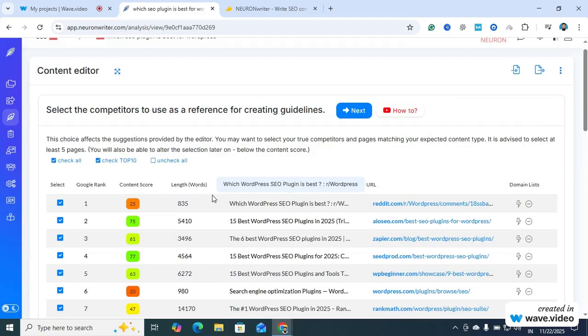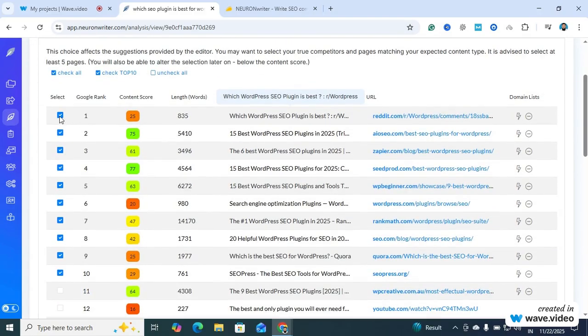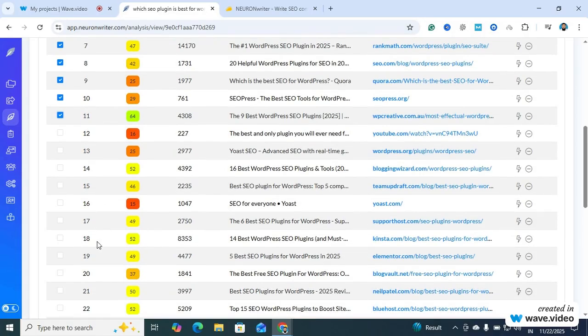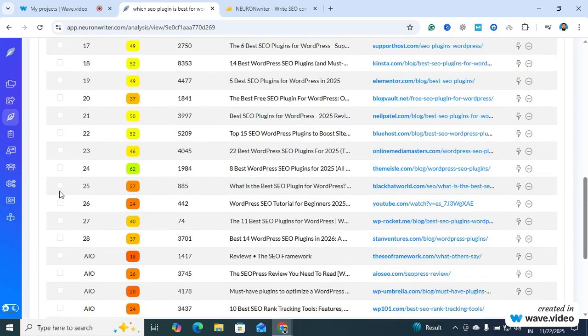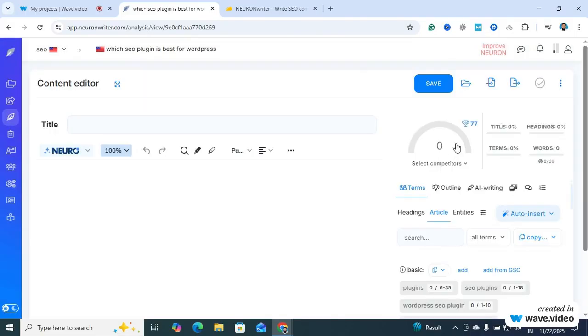And now I am checking, sorry, check for this which competition you like for your blog post, or align this NeuronWriter to complete. I can check this also, 64, 62, and go to the next. On the right side there is a 77, meaning the competitor with the highest position. That's number one highest position as per NeuronWriter, 77, top on Google 25. If I can beat the 77, then I can target a higher rank.